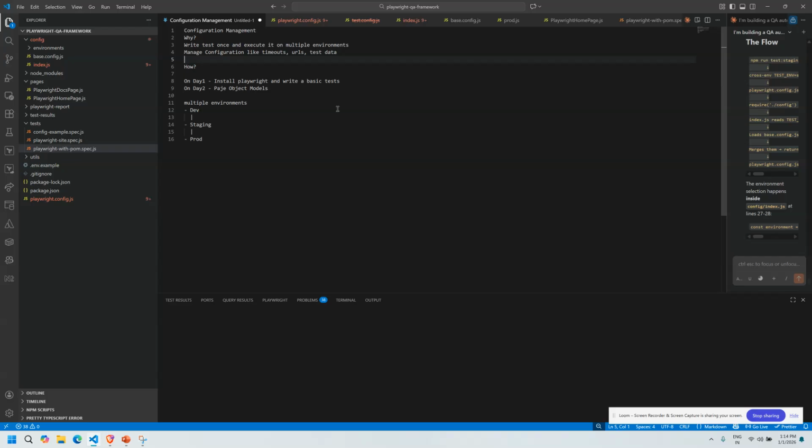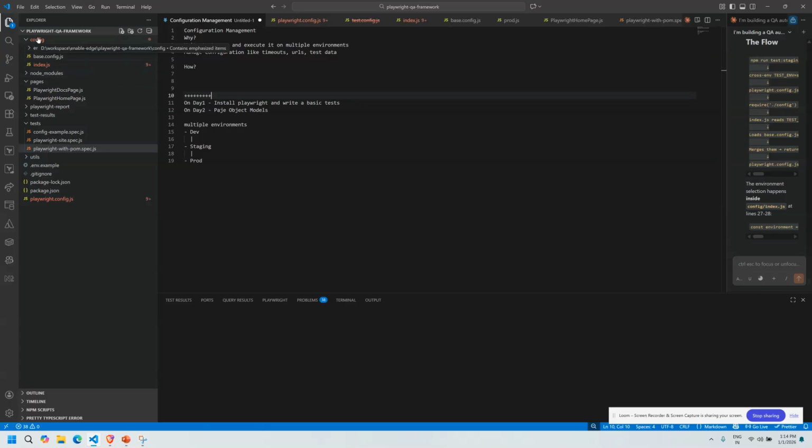Now that we know why configuration management is important, let's talk about how we can achieve this. You can see we have created a new directory called config, and in there we have created a folder called environments.